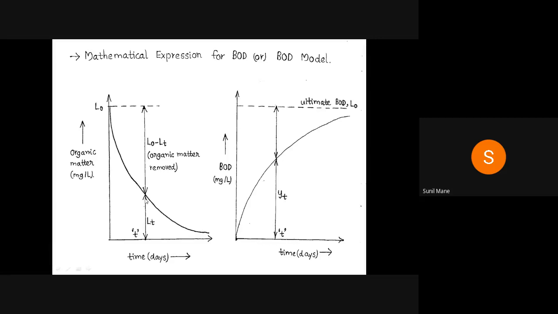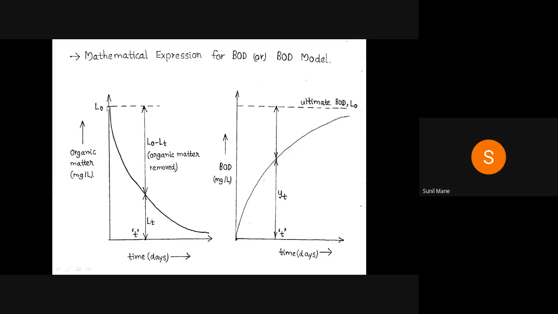So right now we are concerned about BOD. So we'll take observation. Let us take, for our understanding, this T days as the fifth day. So after 5 days, this is the case, right? You might have understood this. So the observation and organic matter consumption we have represented on this particular graph, right?